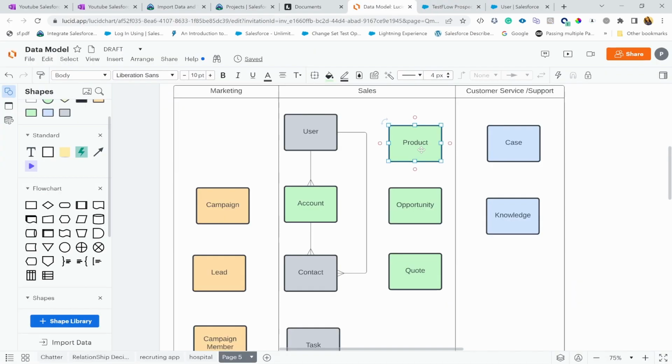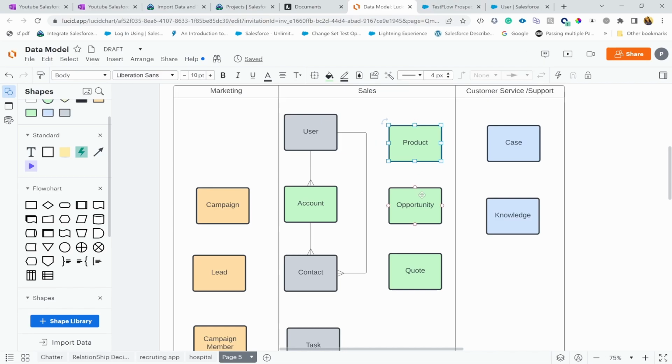Then we have product. Product is where you store your product's information and how much it costs for each table. So in this case, I'll have a table as a product, and each table will cost $1,000. So then when I add 10 tables, that means I will be making $10,000, depending on how much quantity. So it's simple maths, right? You can multiply the quantity with the amount of the product, and that is your total amount.